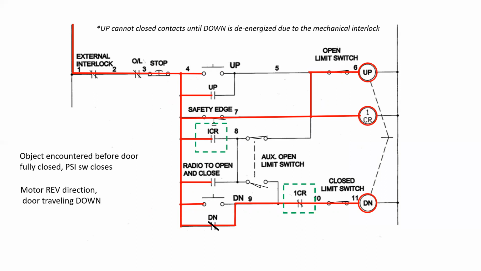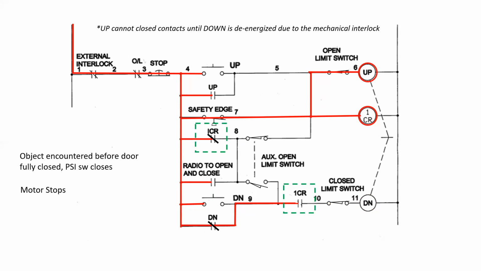It is going to energize the up and the CR1. Now, the up and the CR1 is going to cause a number of different things to happen, but notice up cannot close its contacts until down is de-energized, and that's due to the mechanical interlocking. Otherwise, we would get a line-to-line short circuit. So really the only contacts that can change state immediately are the CR1s. CR1s are now going to change state. And what this causes is a de-energization of the down direction of the motor.